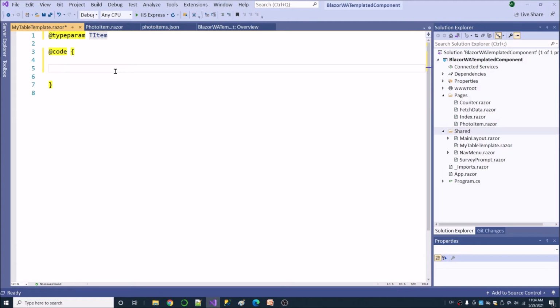First, I will write the code, then explain it line by line. First, start from the C# code portion.